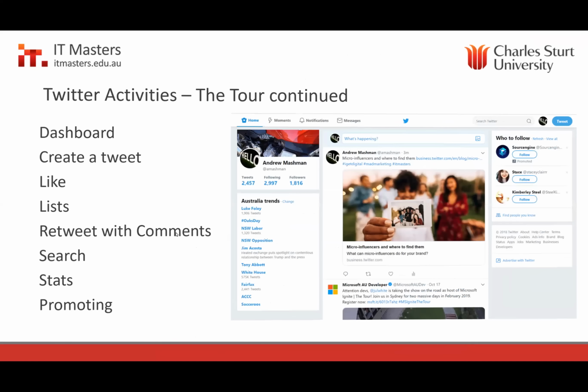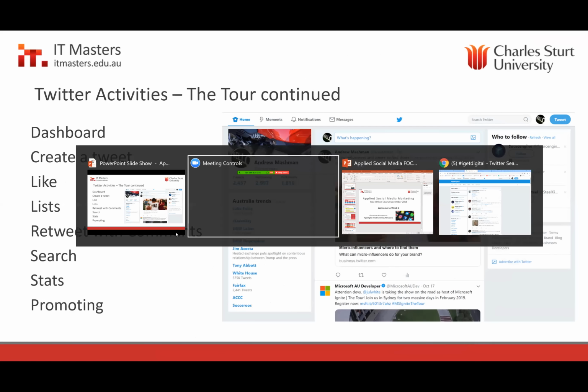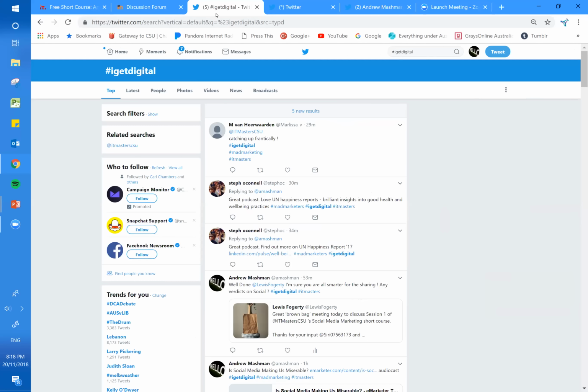Now we're just going to duck out to the Twitter sphere and have a quick look at that. I've got a couple of screens of Twitter open, which I wanted to show you some stuff on. So a couple of things I didn't show you last week, which people we know use on Twitter a lot, and one of them is search. And across the top bar, and I'm just using it in the internet browser here, searches work in different places on different tools like your mobile phone. And up the top here, I've put in I Get Digital. We can see that is in the box there, and I've just stripped the drop down on that one.